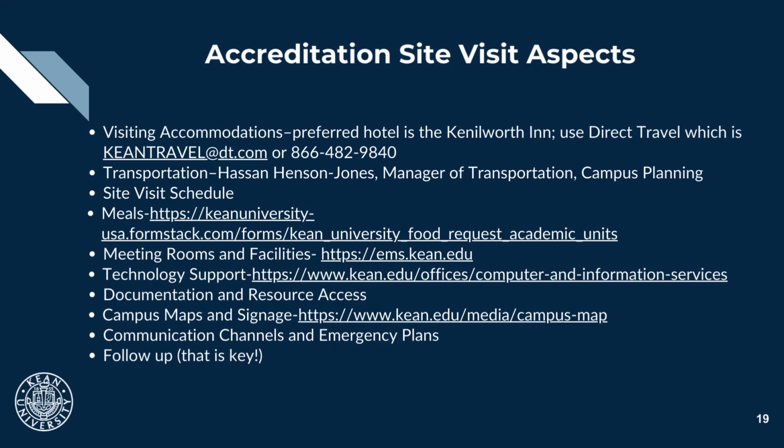We want to ensure that all visiting team members have a person or persons to field any questions or concerns to. Programs should establish a designated liaison who can address any of these questions or concerns. Again, communication between the institution and the visiting team is key in ensuring a smooth site visit. Also, it is key to share emergency plans and emergency exits, as well as any information related to campus safety.